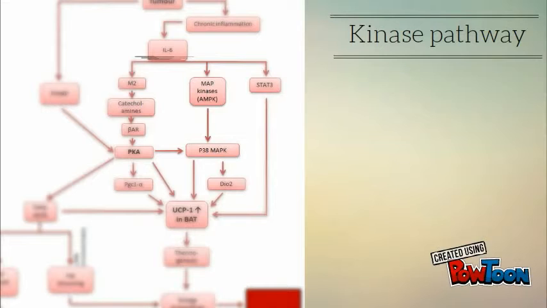Another interleukin-6 stimulated step is the STAT3 signaling, activated in brown adipose tissue. STAT3 elevates the level of UCP1 in blood. Besides the function on UCP1, STAT3 is also involved in muscle wasting.